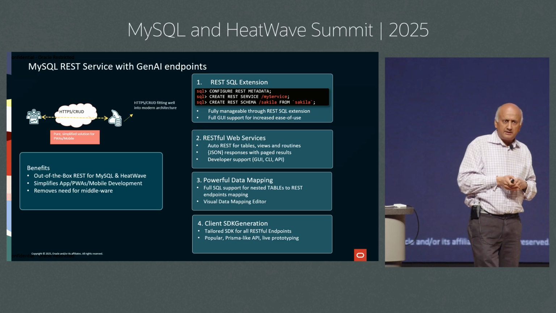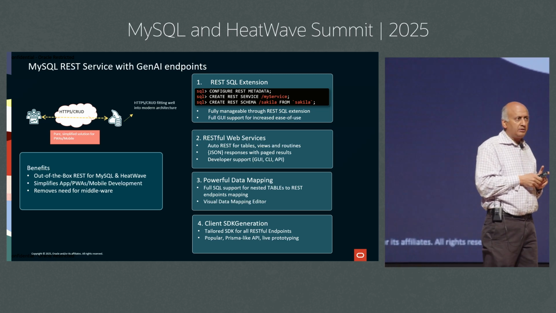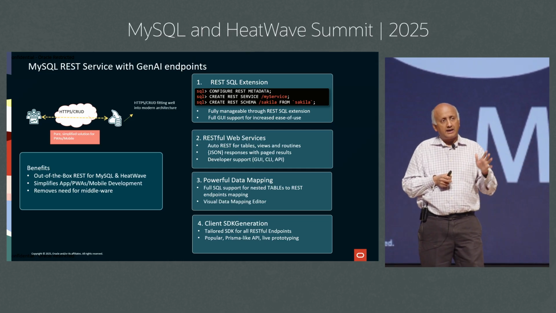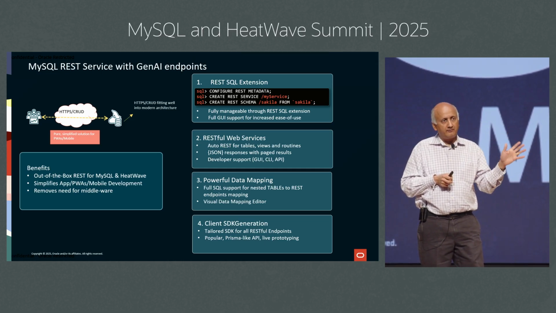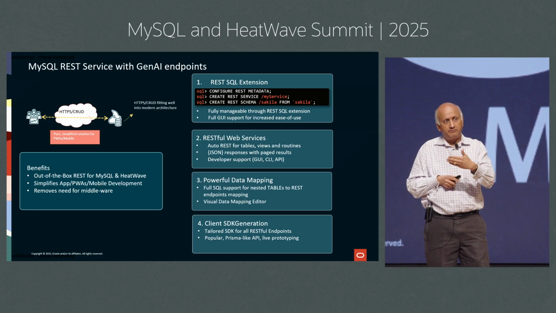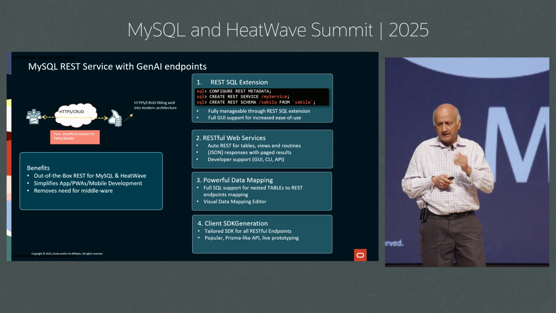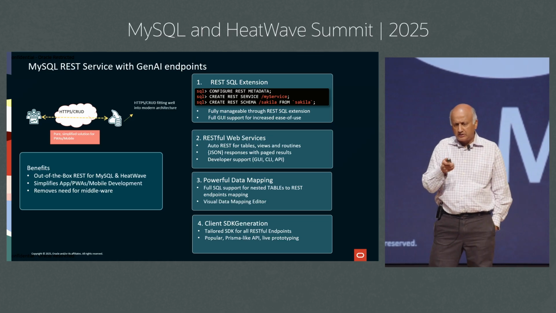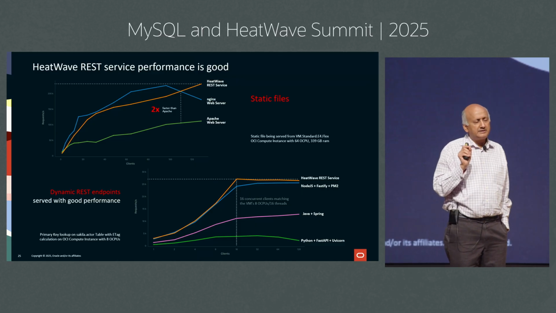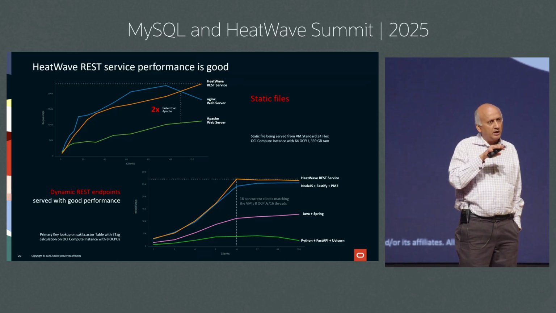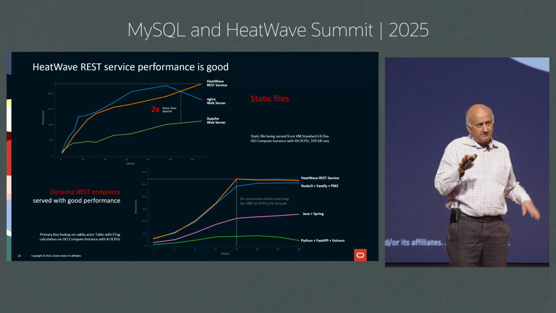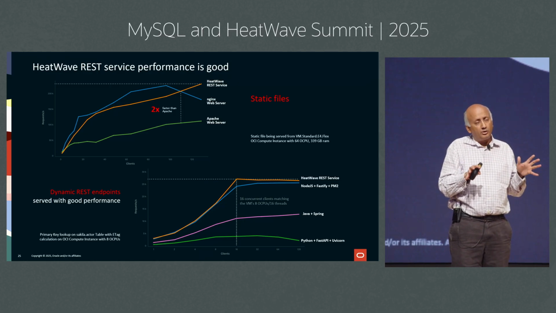When we talked about us announcing the HeatWave or the MySQL REST service, this is a very powerful way for you to now deploy applications on the client without a mid-tier, leveraging all the capabilities of generative AI, machine learning, and JavaScript inside the server. And Sandeep gave a pretty good demo about it, so I won't talk in more detail. But what I do want to share with you are the performance implications of this. Not only are we offering this out of the box for free, and it's very simple to use, but it is also very performant.